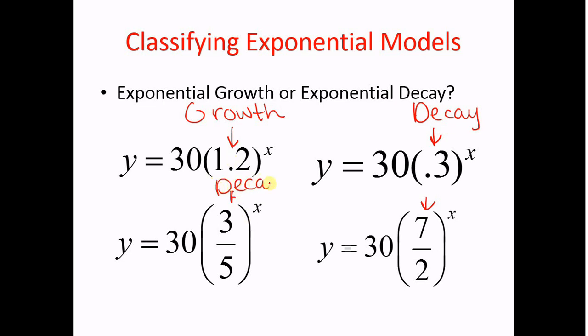So this is decay. And then this one, you're probably saying, well, that's decay, Miss Marsh. And I'm going to say, no. Just because it's a fraction does not mean it's decay. Think, 7/2. That is 3.5. That is definitely bigger than 1. So this is a growth. Be very careful. Don't just assume fractions equal decay. Make sure you take a look at that fraction first.